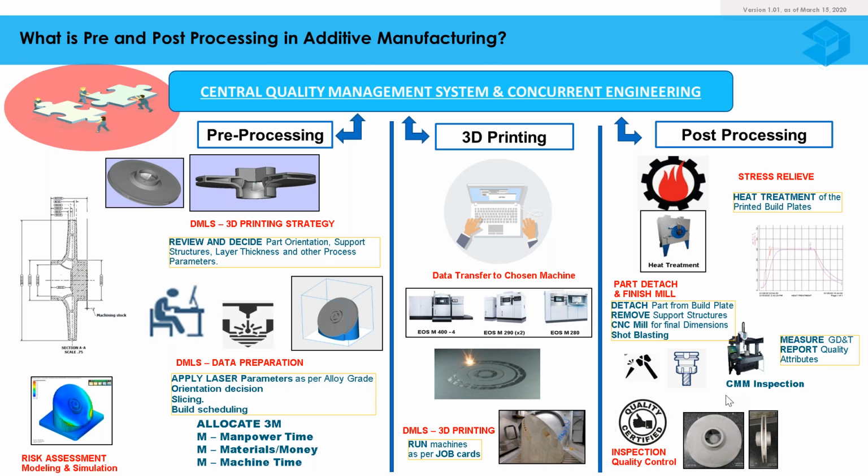So that's the overall importance of pre-processing and post-processing that I wanted to emphasize in the first slide itself, because people think that at a click of a button you get the desired geometry from the digital data. But no, there is a good amount of pre-processing and post-processing we have to take into account. So let's take a look at them one by one.